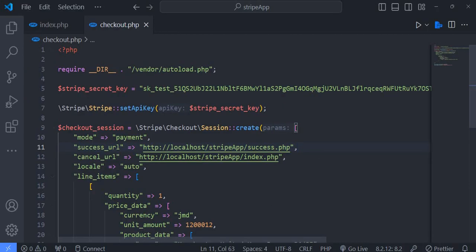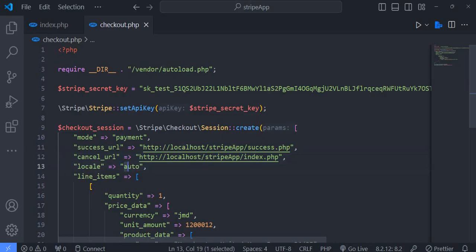All right, so your checkout session will look like this. The mode, as I said, is payment. The success URL, which I'm going to create as a PHP file called success.php, and our cancel URL, I'm just going to set to go back to the index page. The locale, I'm setting that as auto, so it will pick up whichever region I am currently in.